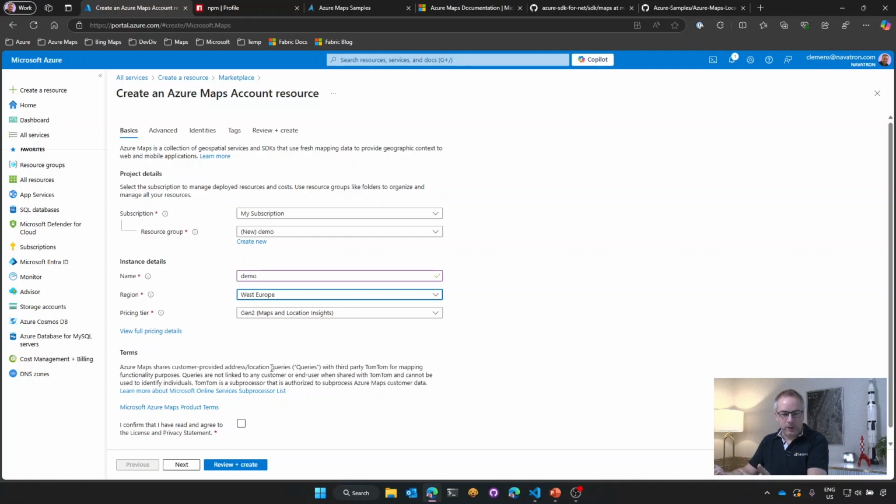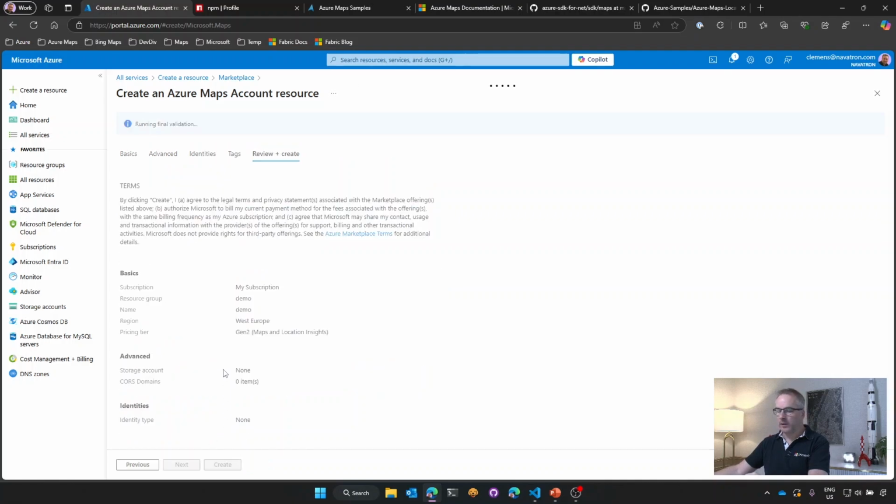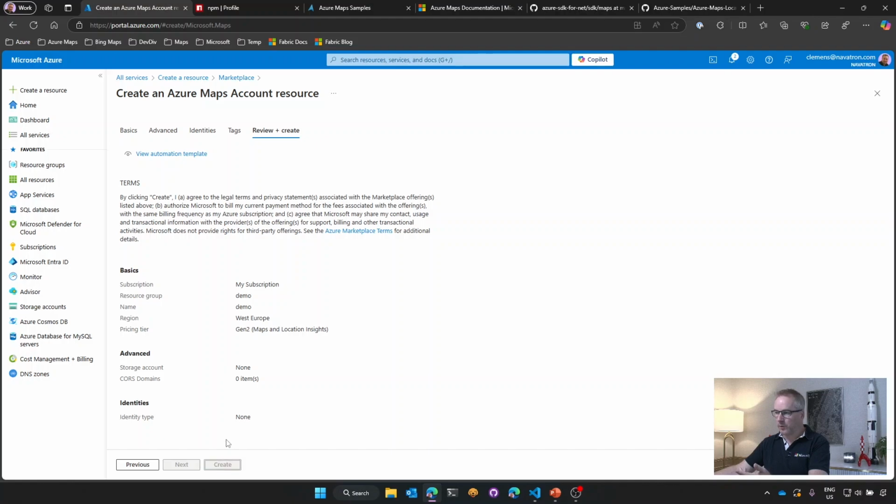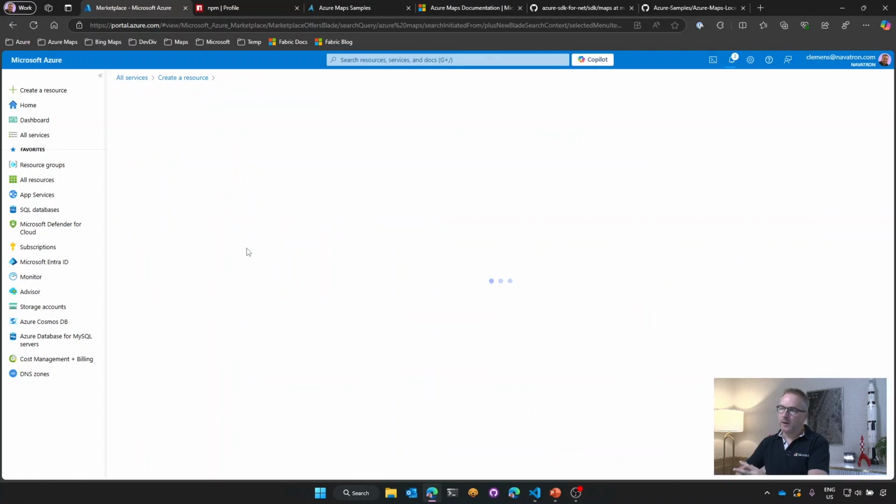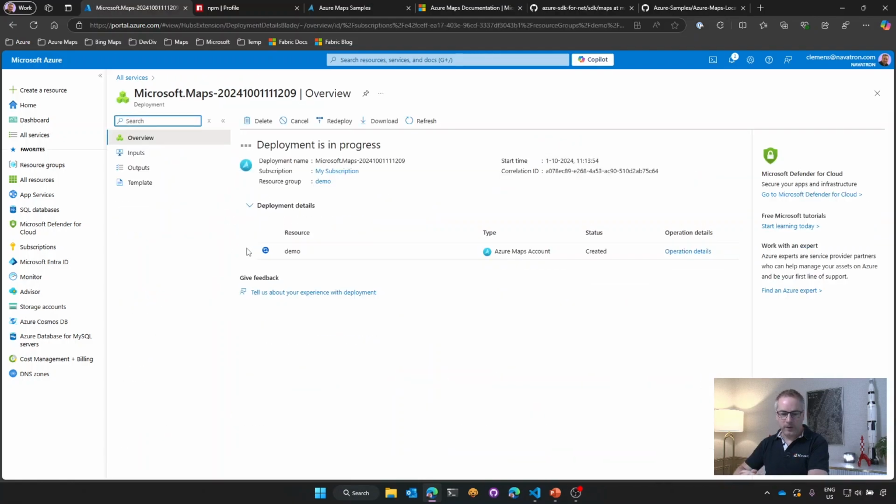You basically use other services in Azure to store data or geospatial data, for example, in Cosmos DB or SQL Azure, whatever you want to use for that. Then I accept the terms and I can create the resource. That will take a couple of seconds before the resource is available. When the resource is available, then we can use that in our applications.